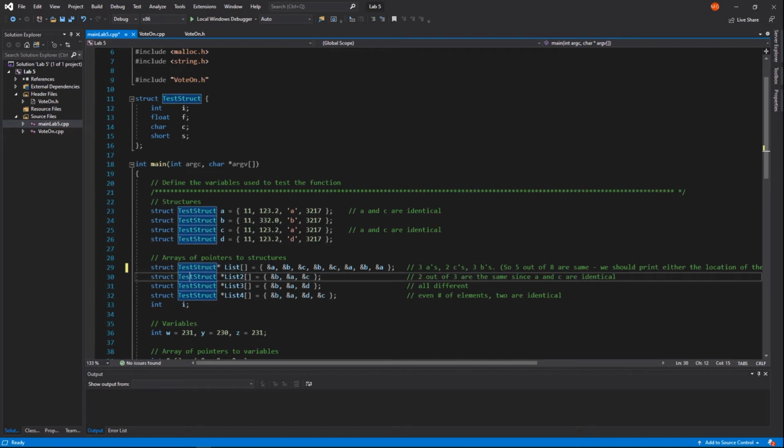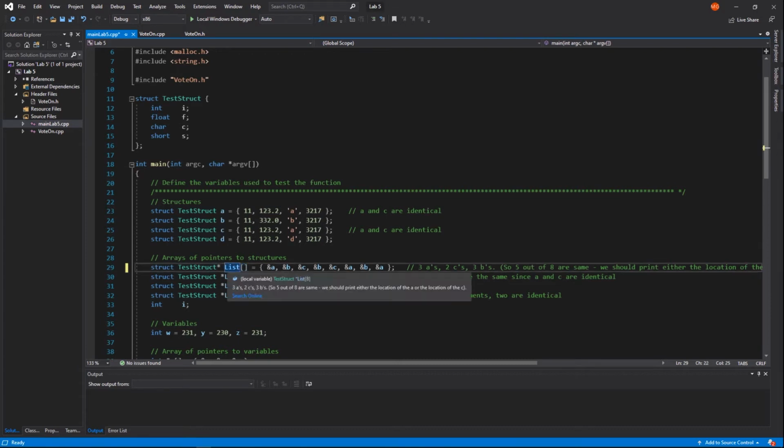But this is a pointer to a test struct. So list, this is a list. This is an array, or a list you could say, of pointers to these structures.